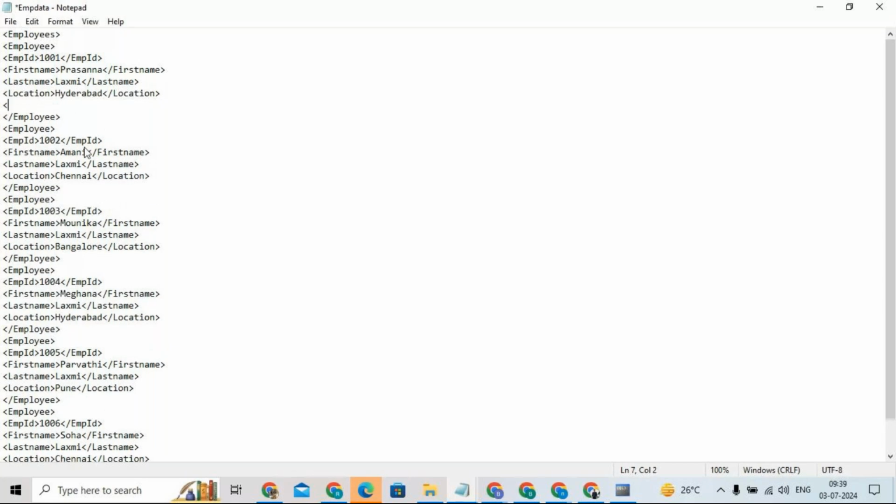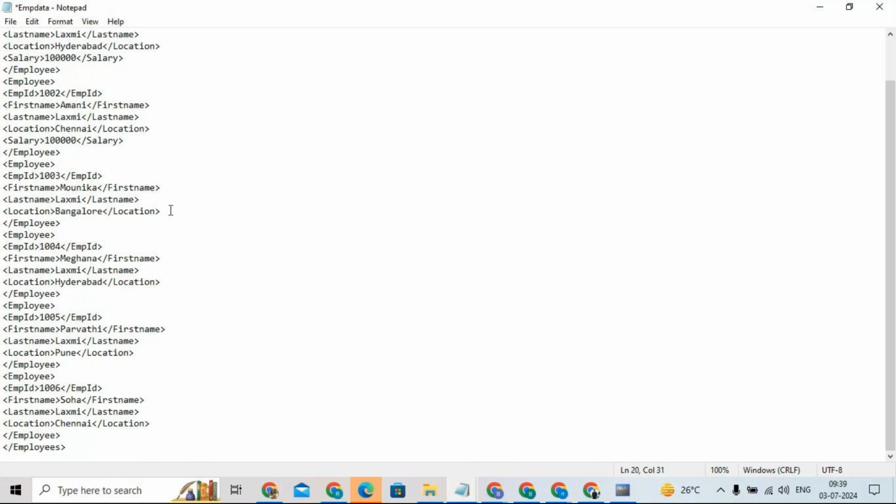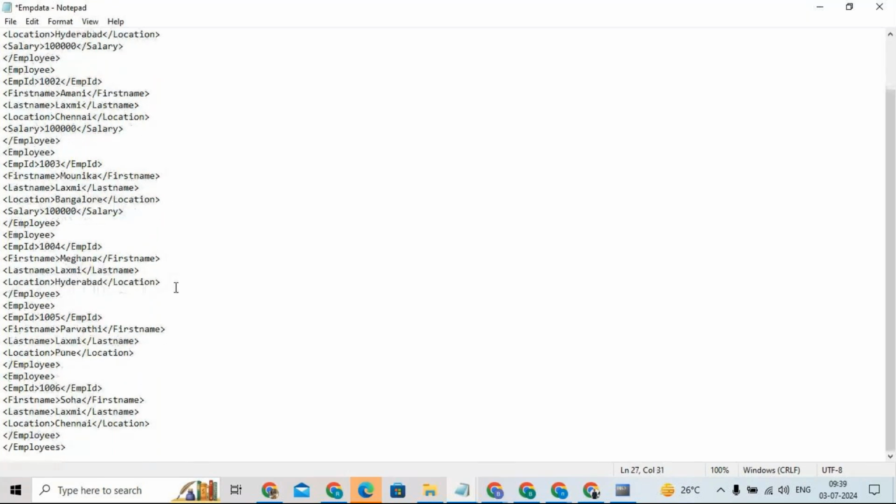Revenue is nothing but a salary, so let me add salary. Now let me add some value, like 1 lakh or 10,000. Same thing, let me add it into all the occurrences for the time being. It is going to vary.